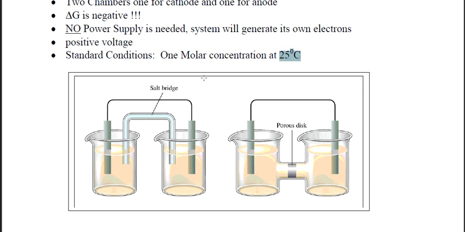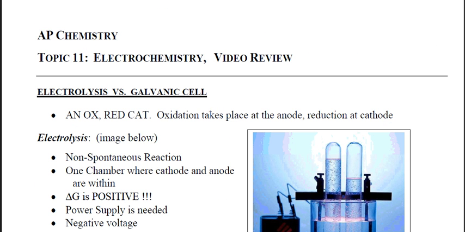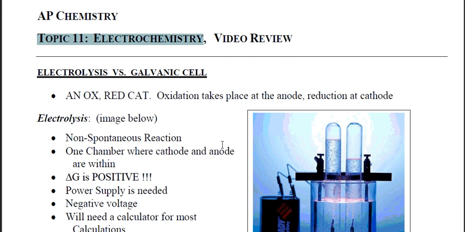And I hope this helps. What I would highly recommend, I think I erased the day that we had for the electrolysis and the galvanic cell, but you can definitely go back to topic 11 under electrochemistry and review those types of problems. I'm hoping that you'll see these types of questions on the AP exam this year.